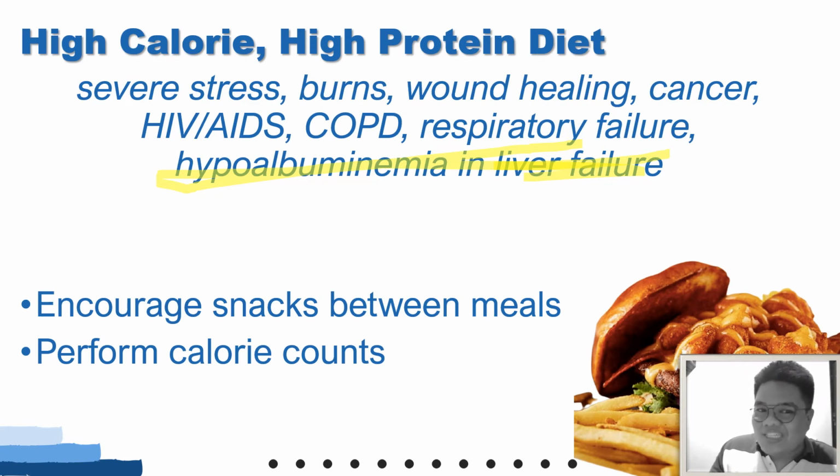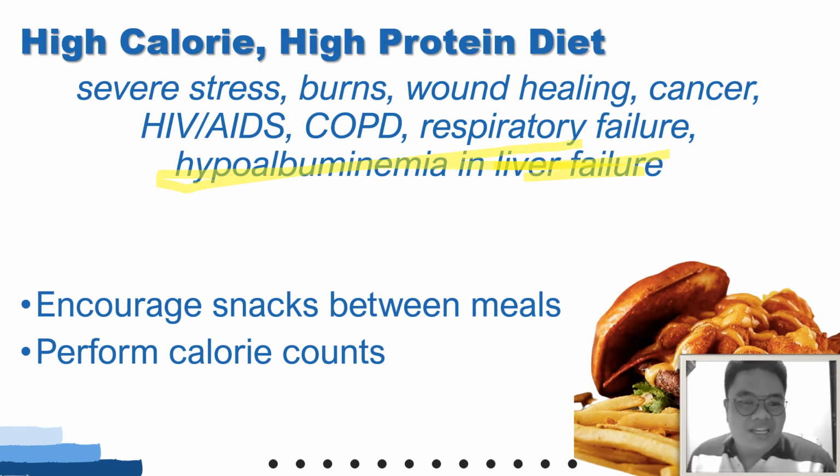For that reason, dear students, sometimes you would encounter orders wherein they would say, add 2 egg whites on the diet, or NGT feeding plus 2 egg whites. They would do that to increase the protein intake of your patient. To recap, what's the purpose of your albumin? Dear students, remember that your albumin is the one that maintains your oncotic pressure, I'll use the term osmotic pressure.